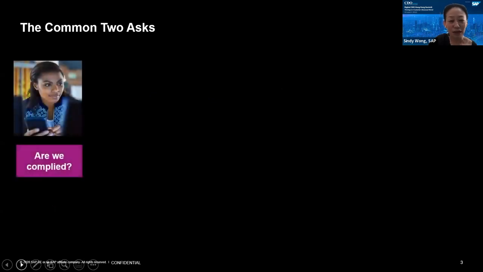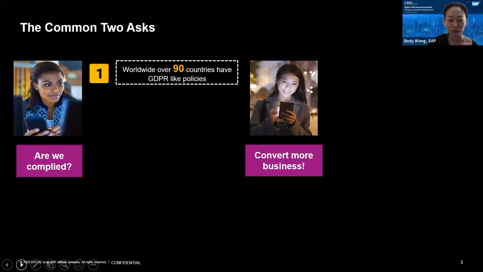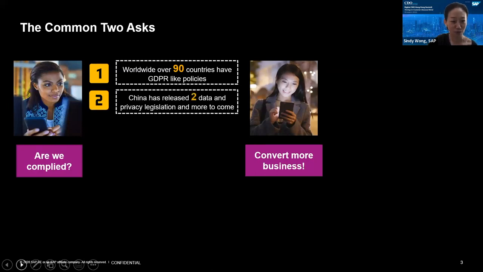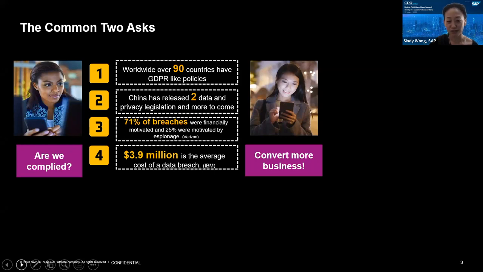Okay, as a marketer, just to echo today's topic, and what all our panelists were talking about, data privacy. But most important, we want to convert more business in the market, and that's very confusing. Over 90 countries have their GDPR-like policies, and China released two last year. Because of those two privacy legislations, hundreds of apps got taken off the app stores, and then all the APIs blocking. You can no longer collect information from, say, the WeChat platform, the Alibaba platform, and so forth. And if we make little mistakes collecting the data incorrectly, then we're breaching the law, and that's going to give us a very big fine.